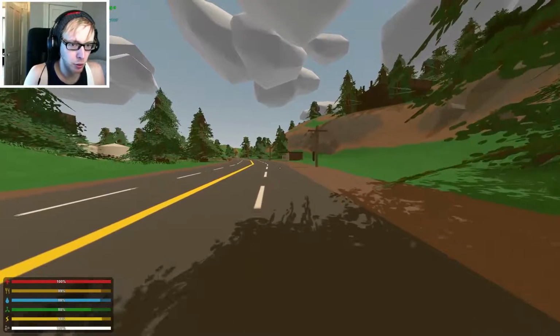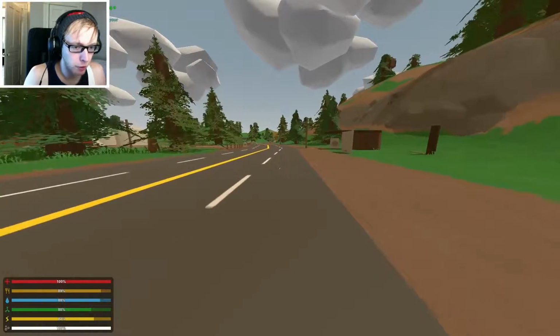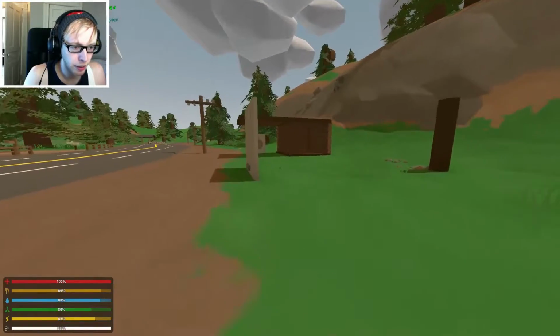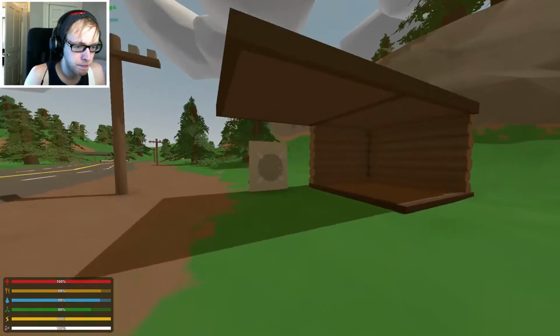I'm just going to hope that there's no zombies. Looks like somebody built a fortress up there. We could check that out. I don't know if zombies will spawn at fortresses, so... It looks like this place had a lock on it. Yep, door's locked. Can't get in here.